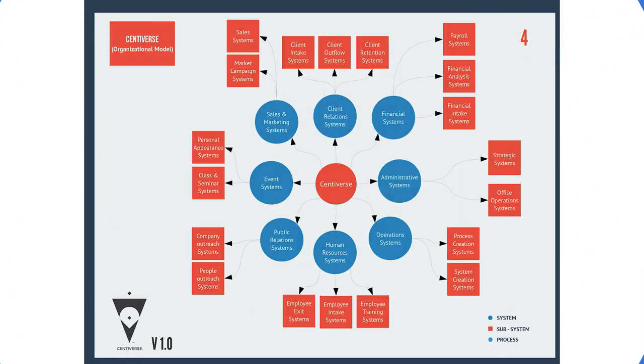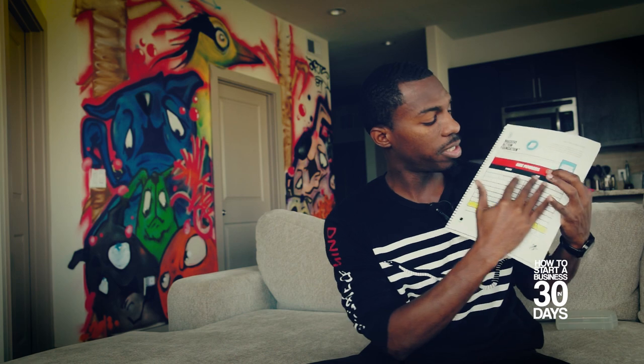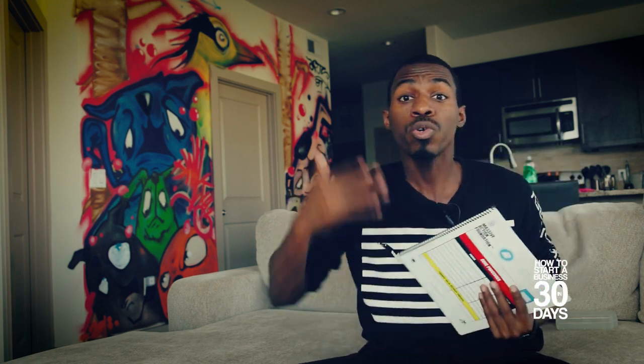And once you've got all this down, you'll have something that looks similar to this organizational model that you see. Maybe not as elaborate as this at first, but remember what I told you, Gall's Law: all complex systems that work evolve from simpler systems that work. So basically, to get to a very complex system, you start with a simple system and build on top of it. You can build very simple systems right here and then build on top of them and create something very complex in the future.